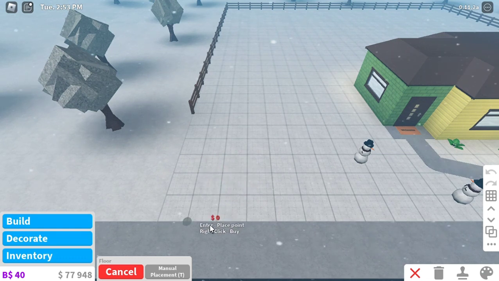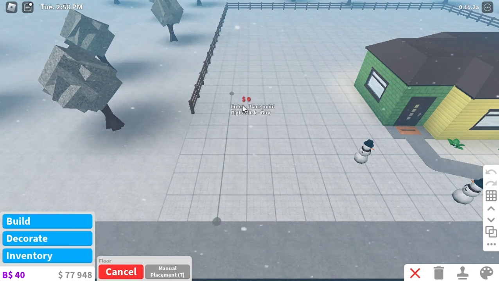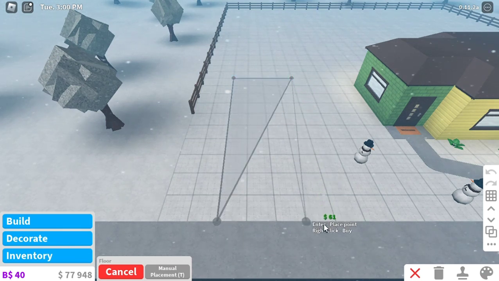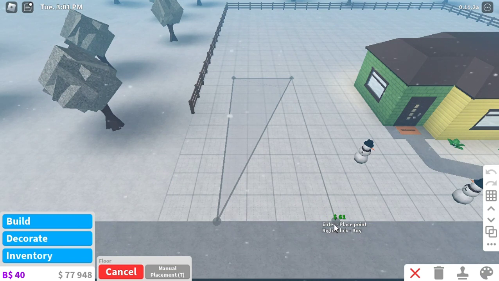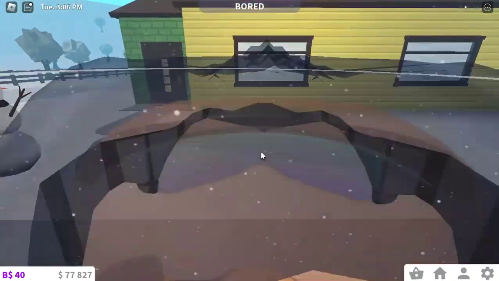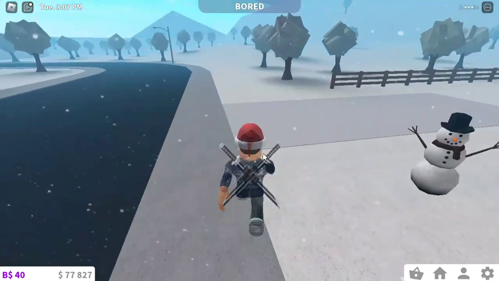So I want to build a driveway that goes from here. Okay, from here, no, right here, I think that's good. Let's just build it that goes from here, to here, to here. And then how do I, I think that did something. Let's see if that did something. Yes, yes, yes. I got a driveway.